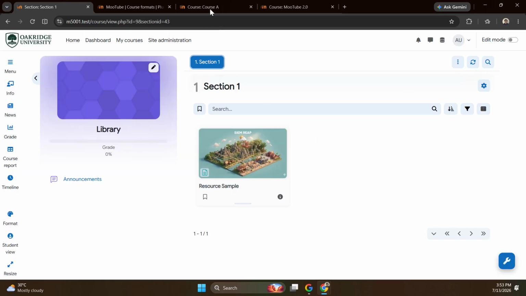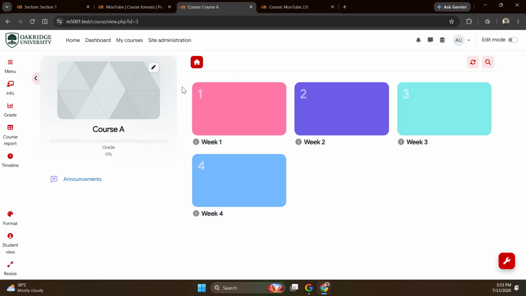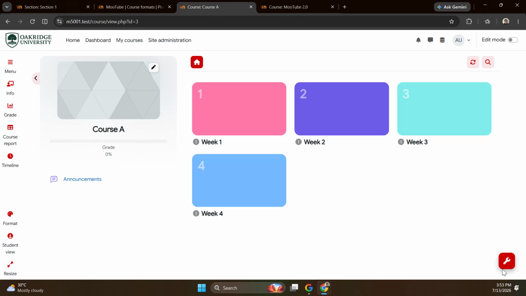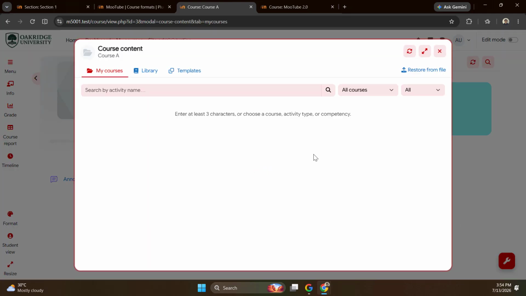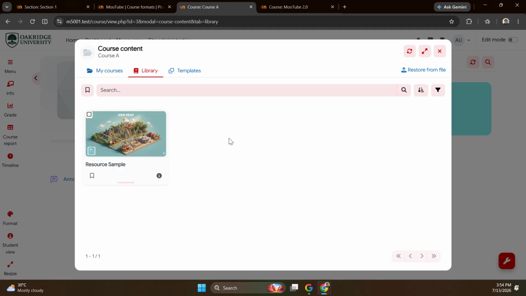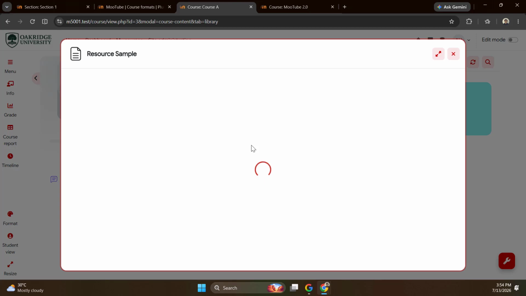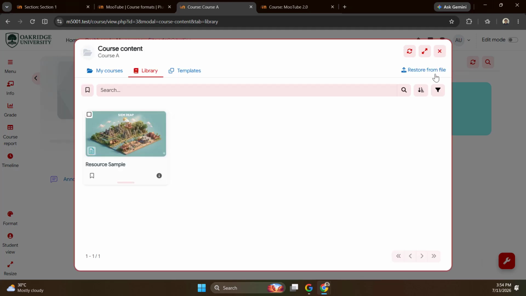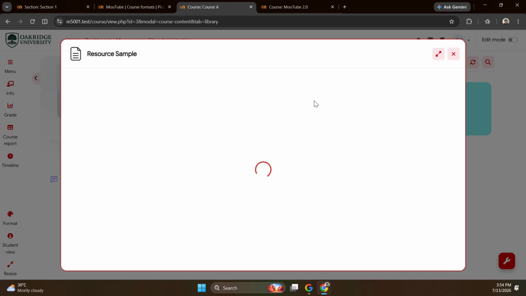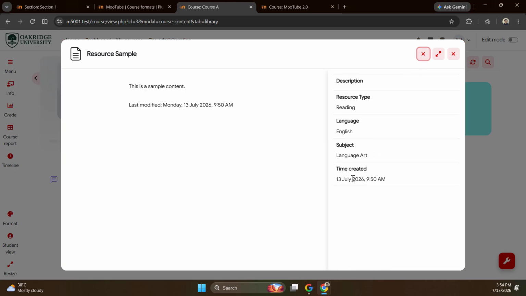Okay, so let's try the library. Now you can see the library tab here. You can preview the resource directly from the target course. More information here.